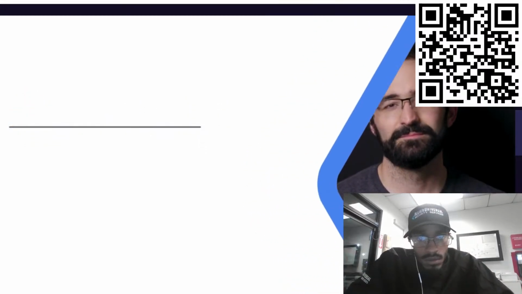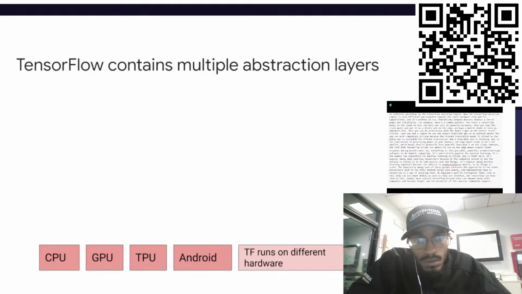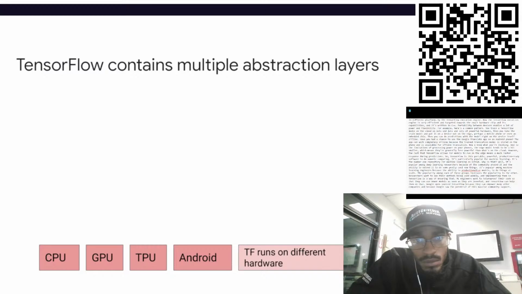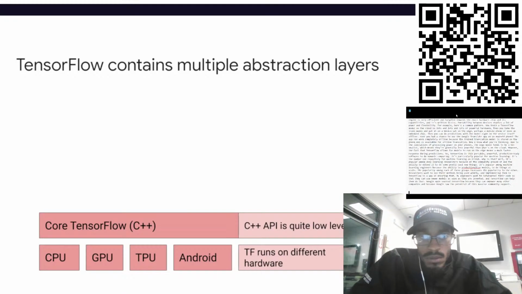Let's start at the bottom. The lowest layer of abstraction is the layer that's implemented to target the different hardware platforms. And unless your company makes hardware, it's unlikely that you'll do much at this level, but it does exist. The next level is the TensorFlow C++ API. This is how you can write a custom TensorFlow operation.